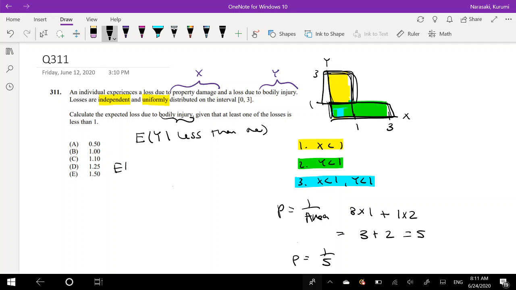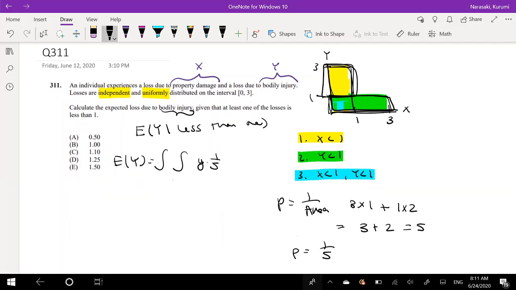So we know expected value of y is always just whatever the limits are times y times 1 fifth. And I think the easiest way to do this is to just section it up into two sections. So I'm going to do it sectioning up the way I drew my squares first. So I'm going to do this square first. So then this one, I'm going to do dy, dx. So the change in y is just going from 1 to 0. And the change in x is going from 0 to 3.